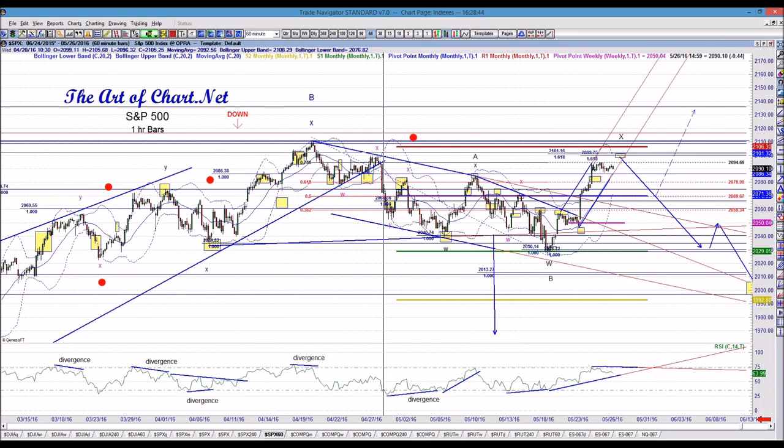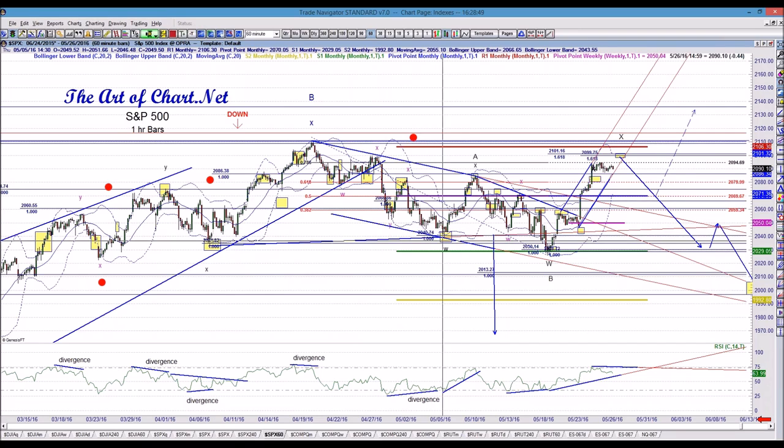So here is a W, which is 100% fib. It came straight down into 2040 on the S&Ps. So here we have a 3 up for an A. Here's a 3 down, very obvious, right to the 100% fib, right to 2030, 2028. We called this beautifully. And there is the B. And now we have a 5 up.